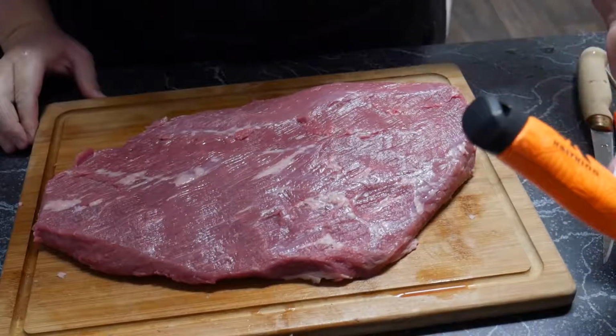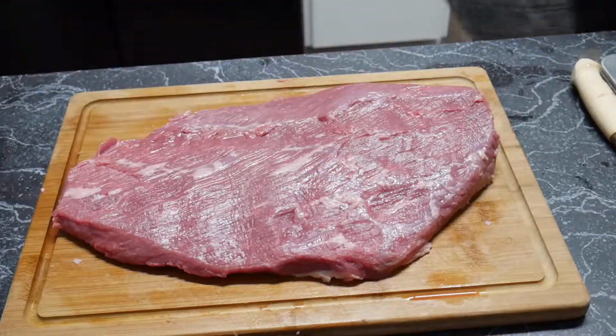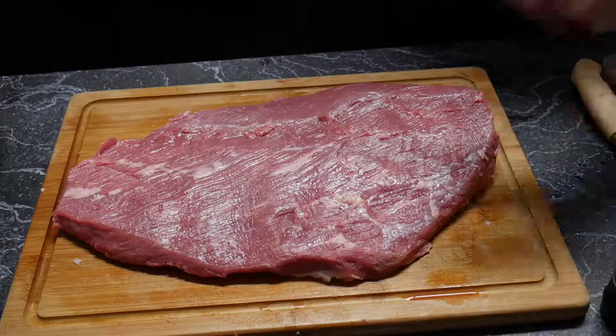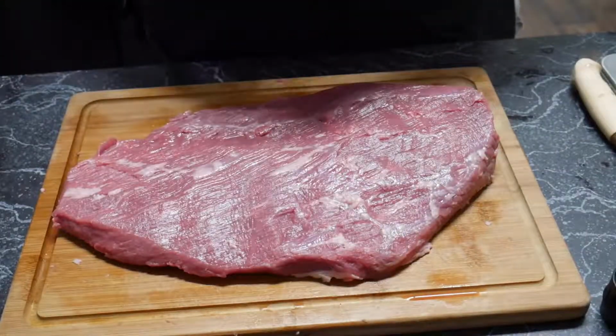Hey guys, so here's a brisket that I'm going to cook for 10 hours or so. I've already cleaned it all up. I'm just going to use some Cosmos Texas beef seasoning. Alright, I love this stuff.